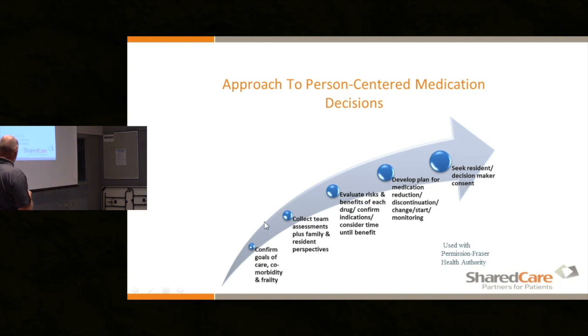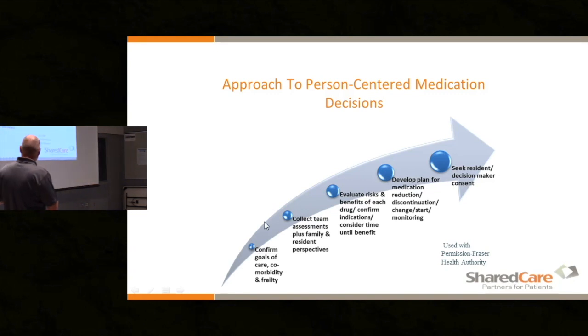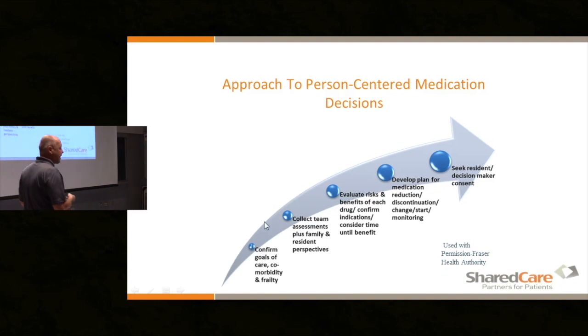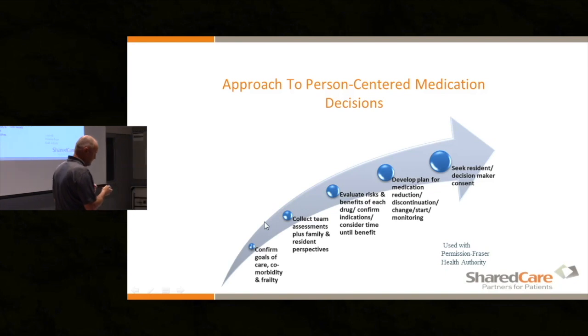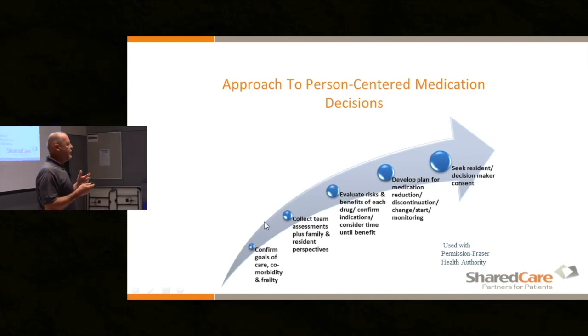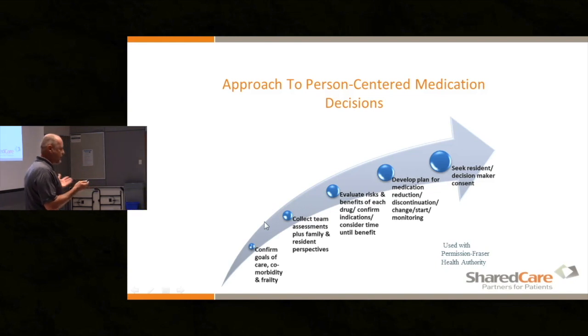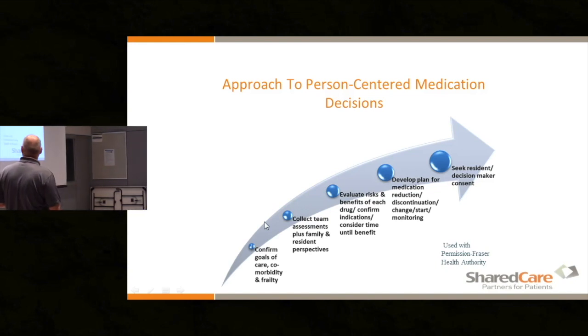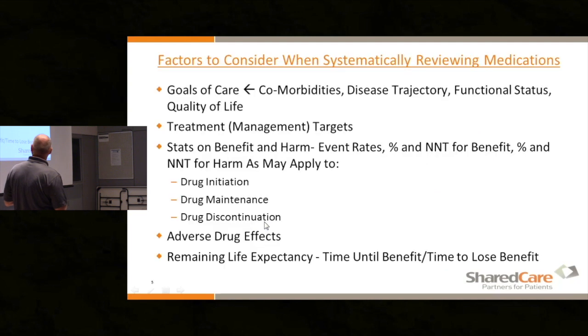So really, if you have that discussion first, then the actual discussion about medications is much, much easier to have rather than diving into medications. And of course, doing assessments, looking at the benefit and risk of drugs, I'll give some of that, and developing a plan, and then having the discussion with resident and family after. So this is an approach that carries through for any kind of look at medications, but it also carries through for our clinical approach as well. So this is how it's centered.